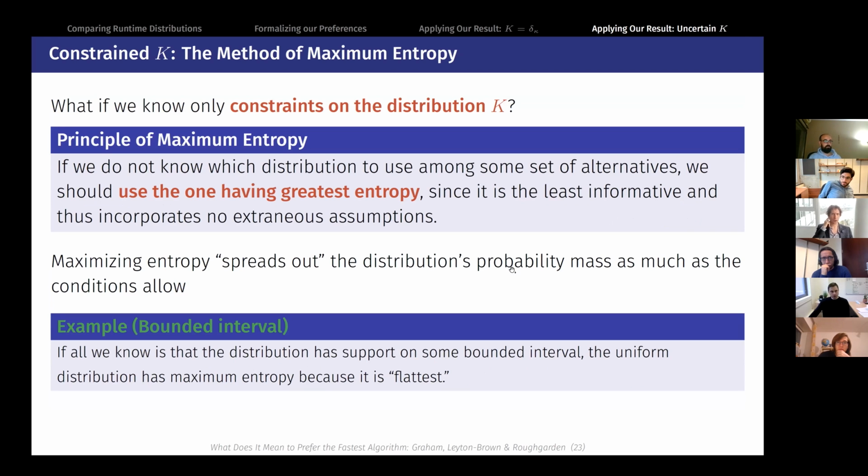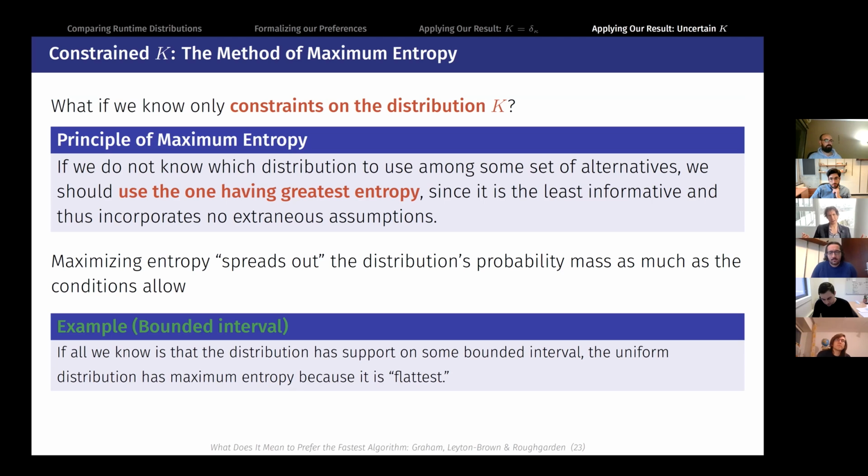And okay, if that's all I had to say, this wouldn't seem worth being its own section, but you were probably thinking that we don't really know exactly what the cap time distribution is. Nobody tells me, here's your exact cap time distribution. What's the point of some theory that assumes that I know this thing that I don't really know? So here we want to appeal to the principle of maximum entropy, which says that when I don't know which distribution to use among some set of alternatives, I should use the one that has greatest entropy because it's the least informative. So I want to make a set of alternatives based on some constraints that I might have on the distribution K. And then I want to use maximum entropy to say which K has maximum entropy among those distributions that satisfy the constraints, and treat that as my K.